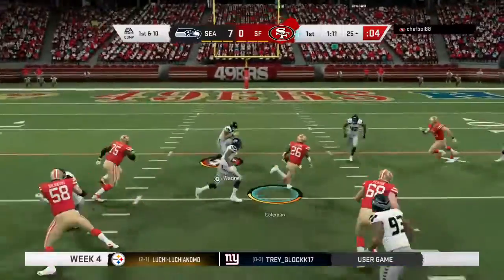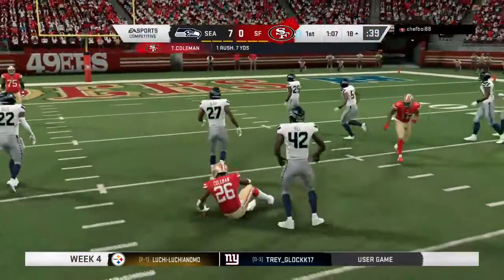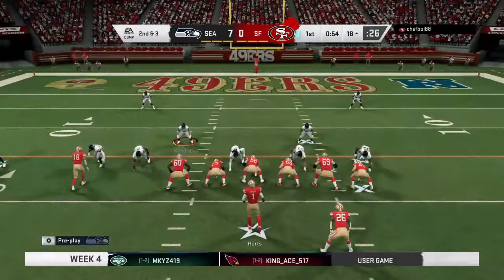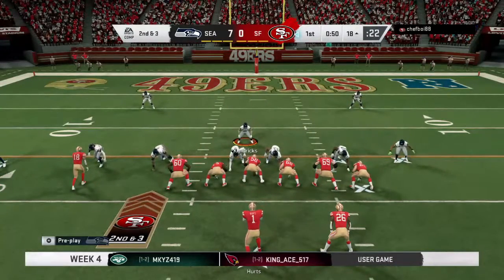They'll run for the first time with Tevin Coleman. And he'll get it down inside the 20 to the 18-yard line. 7 yards on the pickup there, and it'll leave him with a 2nd and 3. It's a gain of 7. Brings up 2nd and 3.